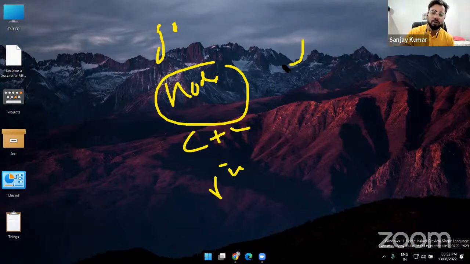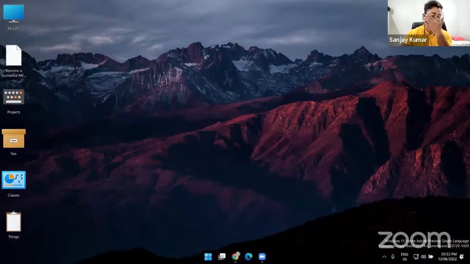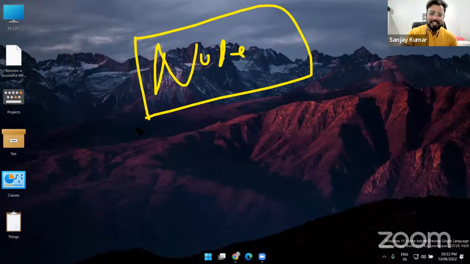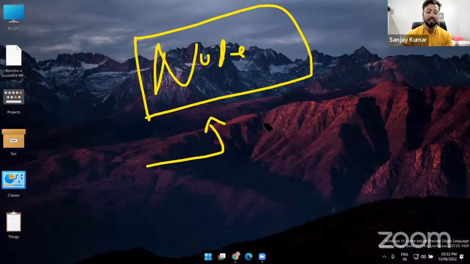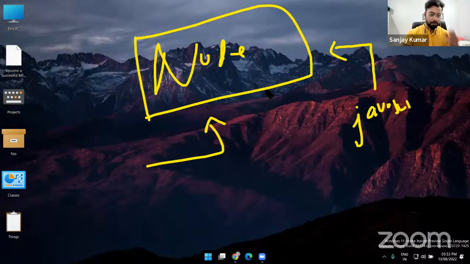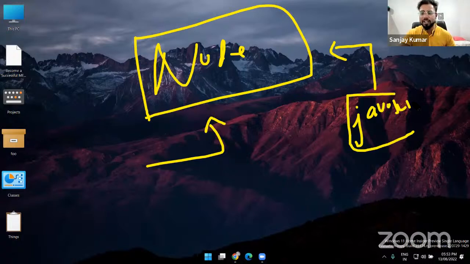So why are we going with Node.js? What is this Node.js? First of all, let me clear one doubt. Node.js is not a programming language. Somebody comes to you and says Node.js बहुत अच्छी programming language. No, it's not. Node.js is not a programming language. It's again a tool that will help us create the application, that backend software. And the programming language that Node.js uses is JavaScript. So why are we going to use Node? Because of two things. First, if you are a front-end developer, you already know JavaScript.